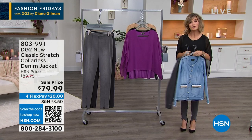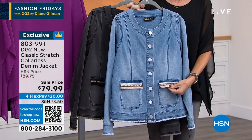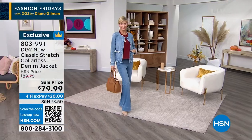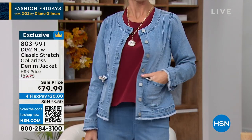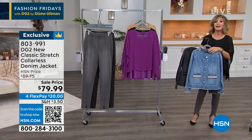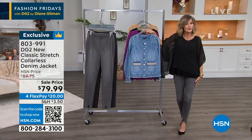Quickly want to let you know about this beautiful jacket — if you're looking for something very ladylike, there's a little attention to detail done here with fringe on both sides. It's $79 on four credit card payments. If you're a new customer to us here at HSN, welcome in — we're live and we have a lot of fun. You can shop by scanning that QR code right now with your camera. It'll put you at the front of the line. We do Apple Pay, debit cards — we make shopping easy and fun. We even have free returns, or actually exchanges when you want to exchange for a different size or color. I'm going to slip into something very velvety coming up next.